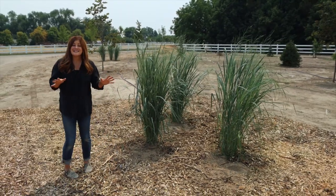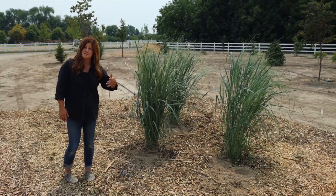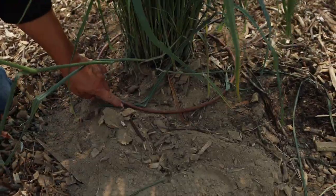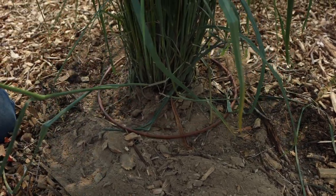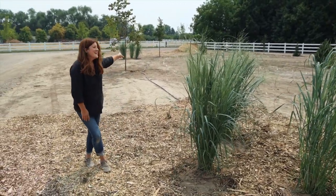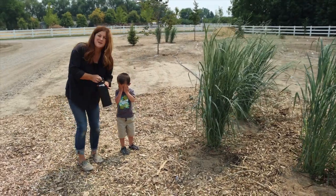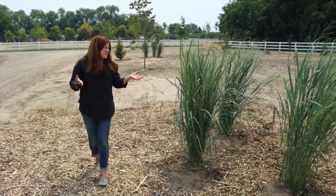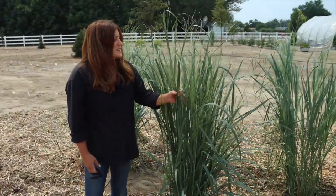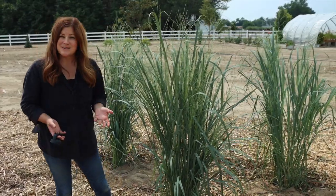Oh my goodness, you guys — I absolutely love seeing these out here because they already create such a huge statement because they're so big. I still need to water these in, and then after today the drip system will pick up and water them for me. I made sure that around the base of each one of these grasses there's a ring of the brown quarter-inch drip line, and each one has eight emitter holes that emit half a gallon per hour, so we should get very even coverage of water around each grass. You can see this group and the grouping over there, and with that seventh grass we popped it over on the other side close to a black lace elderberry. Benjamin came out to help us for this last part.